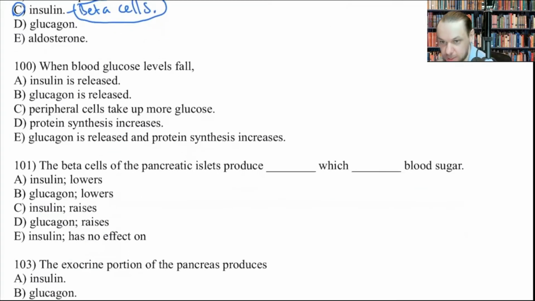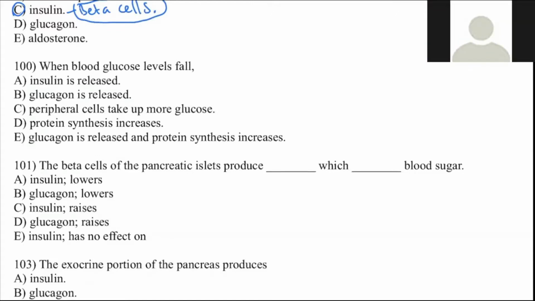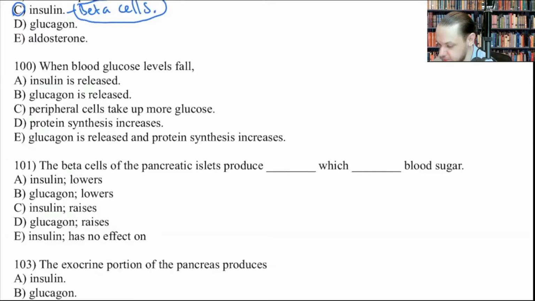Okay. 100, we're going to go with Milan. When blood glucose levels fall, glucagon is released, right? And we have this medication. We give it in the setting of diabetes mellitus when we cannot get IV access. And we give glucagon because it mobilizes our glycogen storage, our counter-regulatory hormones. If you remember, you guys doing ECG, if you add another G, this is your counter-regulatory hormones.